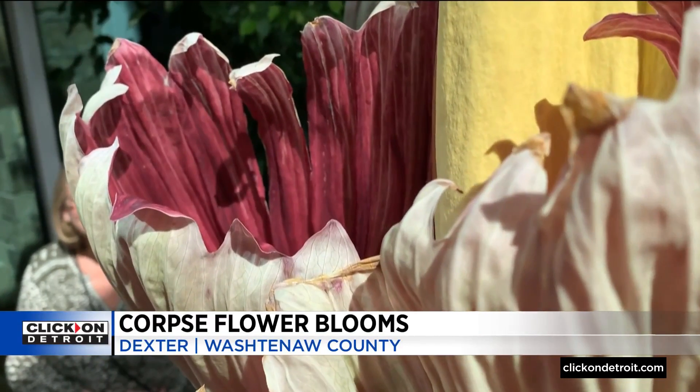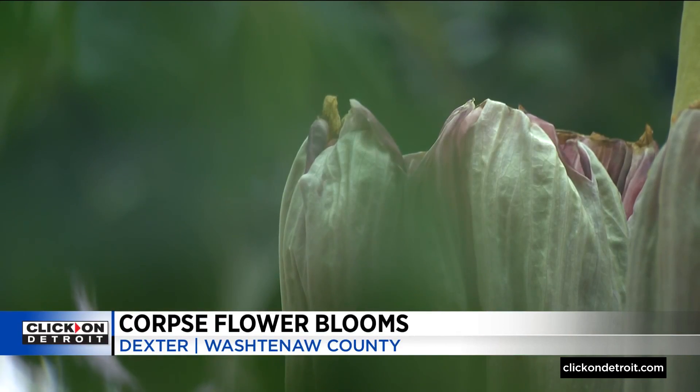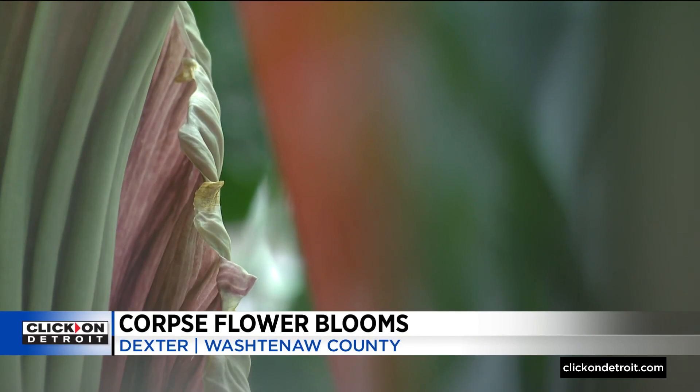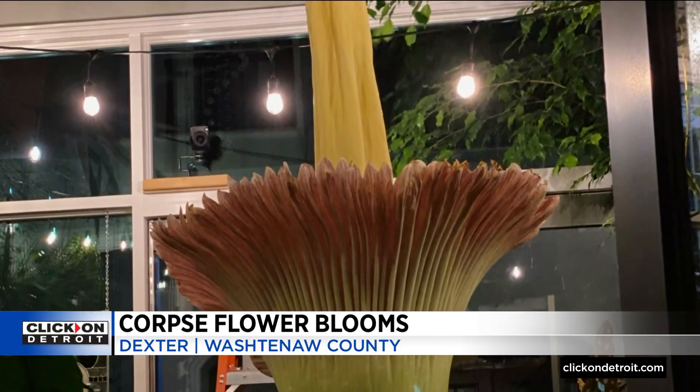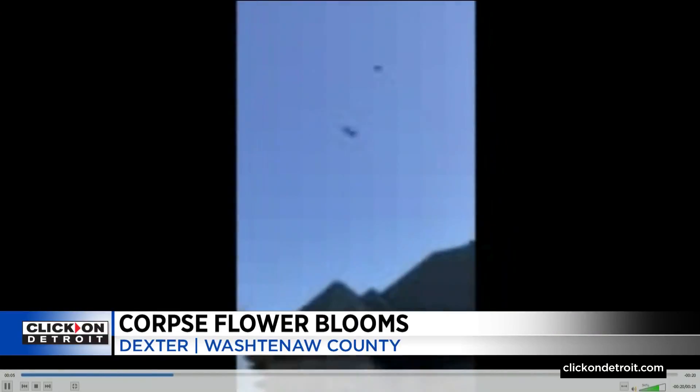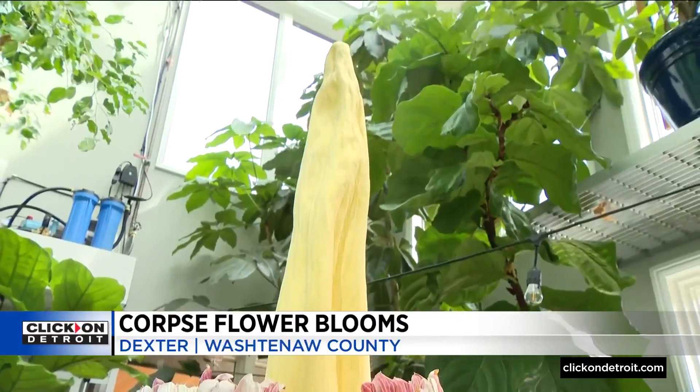It is indeed a feat of nature how Mother Nature tricks what she needs to in order to procreate. Carrion insects are pollinators, and so this plant — in size, shape, color, and smell — mimics dead and rotting flesh. Last night we saw all the mechanisms trying to get it pollinated: the smell attracted birds of prey over our homes, as well as filled this conservatory up with flies.